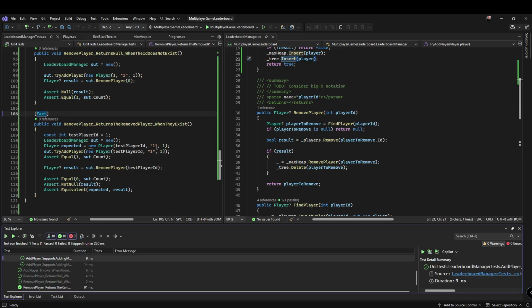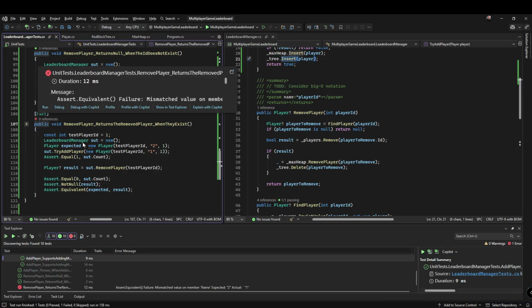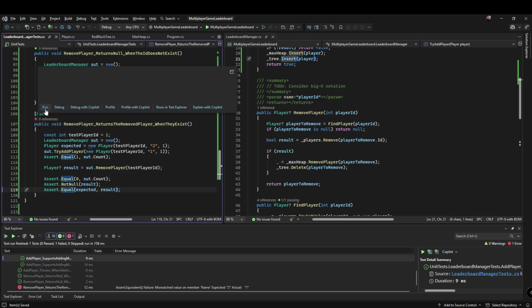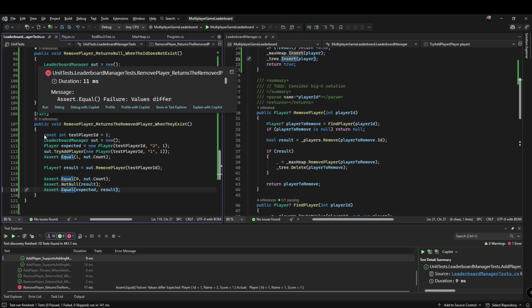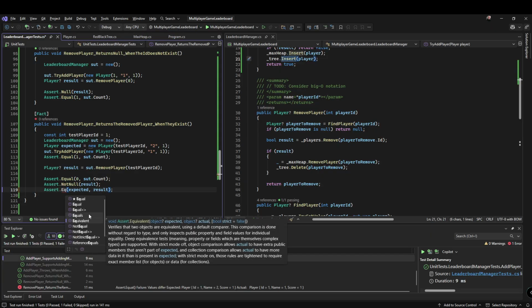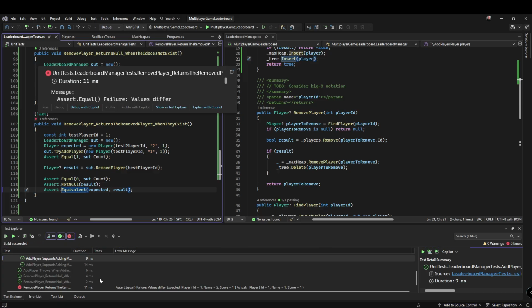If I mess it up though, let's say their name wasn't that. Okay, yeah, so equivalent may be what I'm after there. Let's see if equals fails on that. Okay, yeah, so equivalent may actually be the one I'm after in that case. The equals does work. Yeah, okay, good.